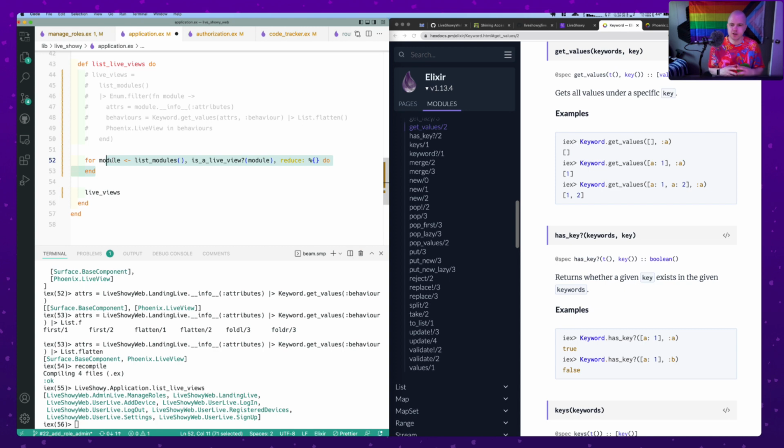I've actually gotten more comfortable over the past week or two using for comprehensions. In JavaScript, PHP, other languages, you can do for loops, and there are some things you can do within a for loop most of the time, but until maybe 4 to 6 months ago, I didn't really understand how powerful for comprehensions are in Elixir.